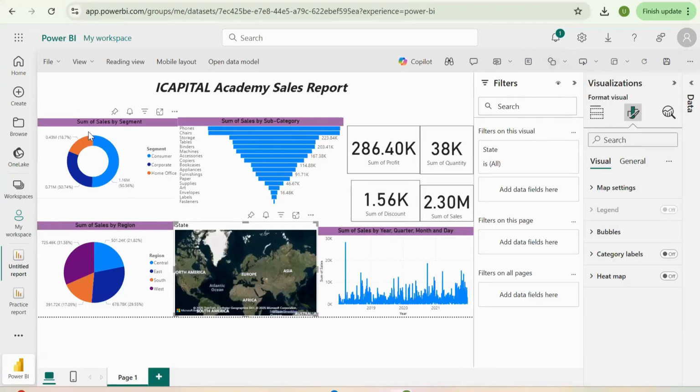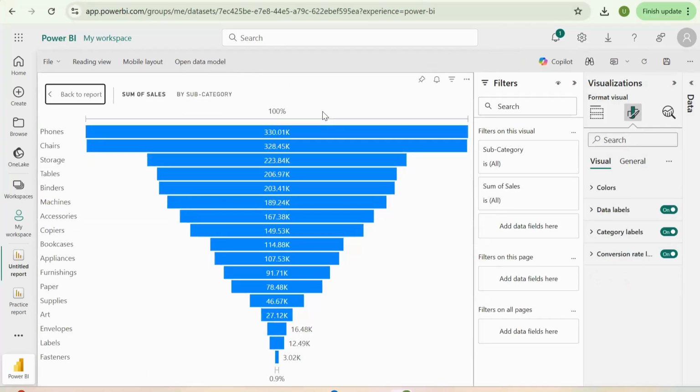And here we can see the sum of sales by segment. Here the subcategory of the product can be seen, and you can even see this visual by going in this focus mode, where you are able to see which products have contributed how much amount of sales, and you can see the visual in detail.